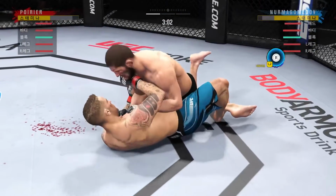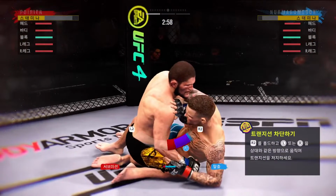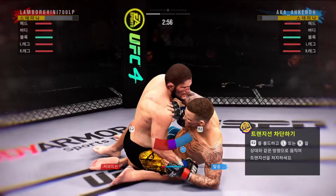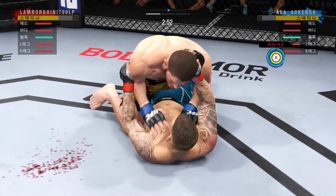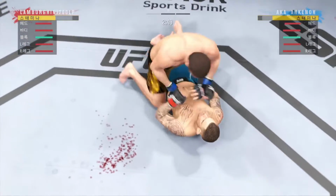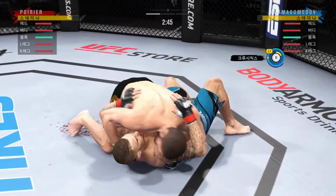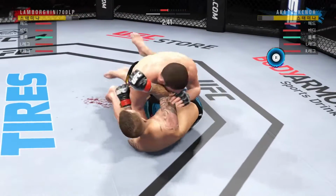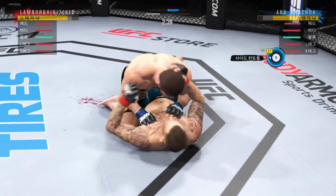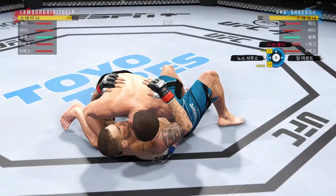Now trying to hip escape. He's just trying to move out of this position off the bottom. Oh, man, that was slick. All right, working out of side control here. His opponent trying to control posture, but you got to be careful here. All right, bottom fighter here, maybe looking to hip escape, DC. All right, side control now. We'll see if he can advance position.